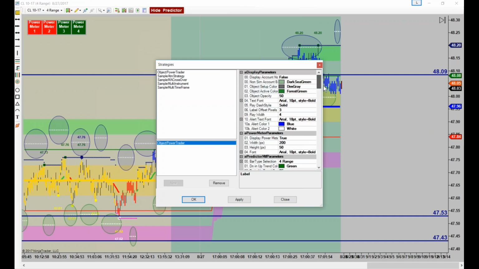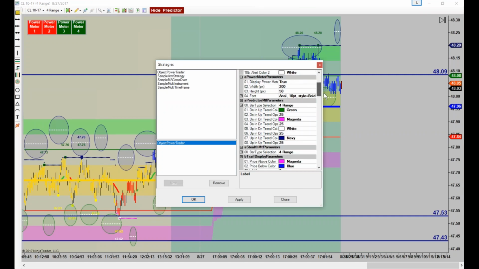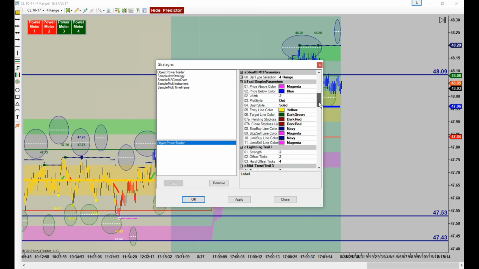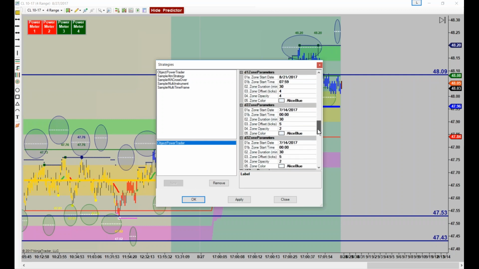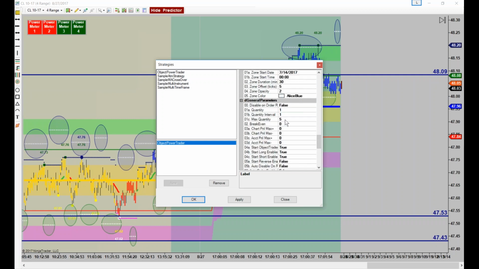Always make sure, before you put Object Trader on a chart, that you've got 4 range set on your predictor, 4 range set on your stealth, and also make sure that your max contracts is set at how high you want it to be. Now I've got this one set to 5. We can go to 10, you can go to 15, you can go to 20, you can go to 1.